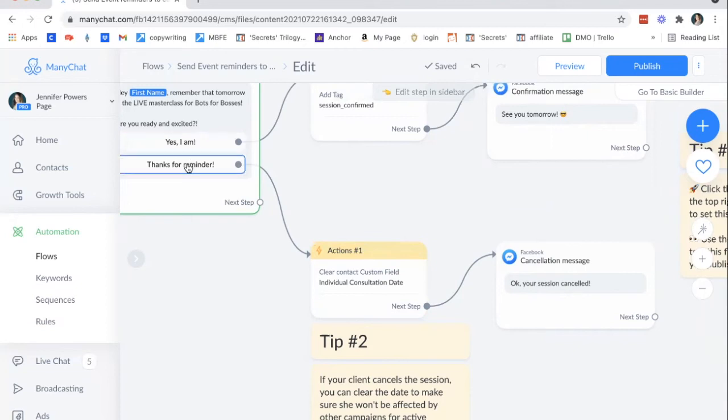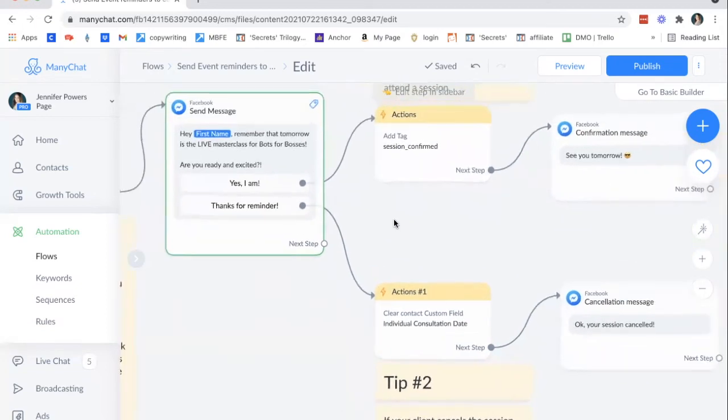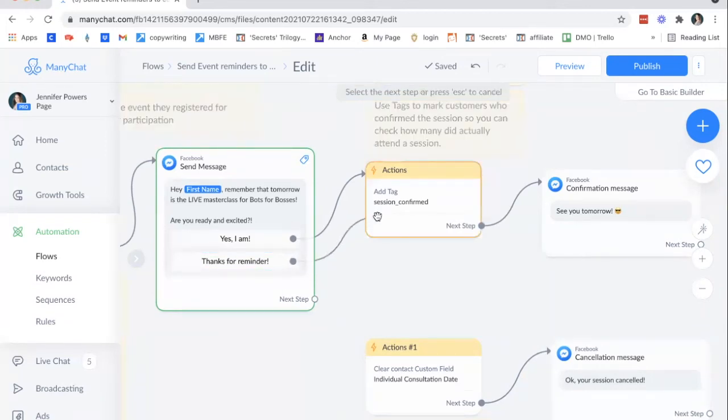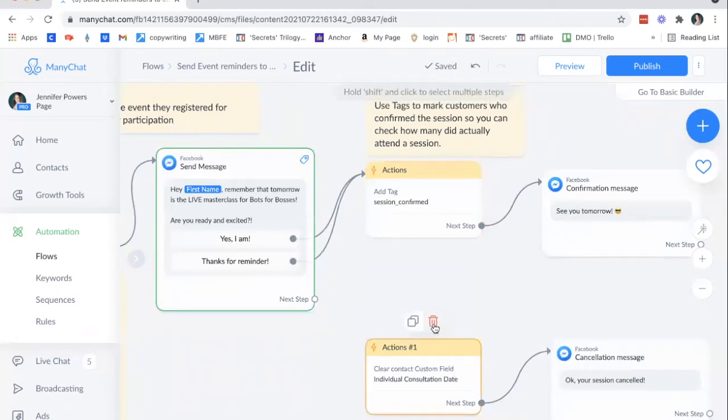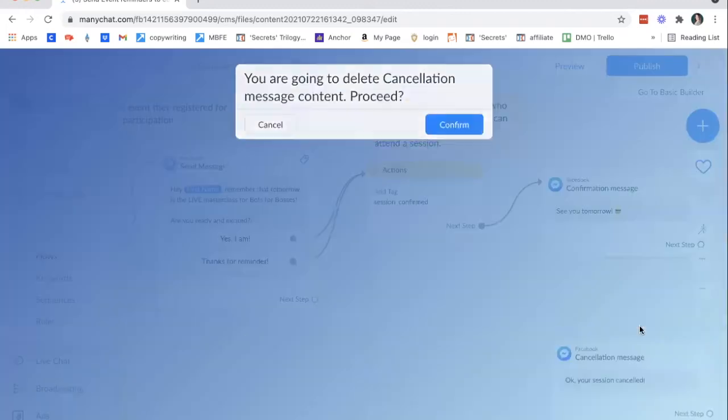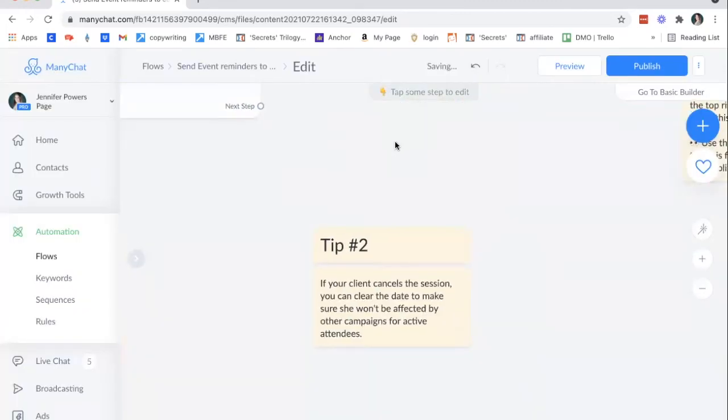Okay, so we actually could, if we wanted to, since both of these are positive and we're saying, yes, thank you, because we want to assume that they already registered and they're ready to go. We could actually just take this and drag it up here. And we could leave them alone, or we could just delete these right here because we don't need them anymore. So we're going to delete that. Okay.